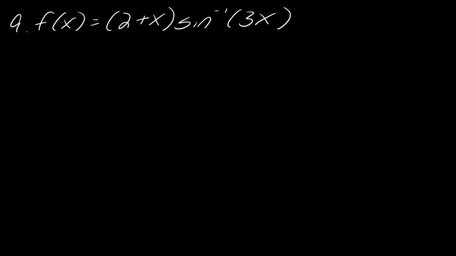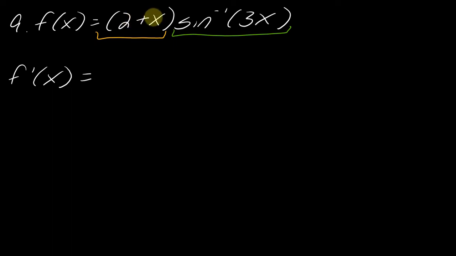So for this particular problem, we have a couple different ways we could do this. We could distribute this to this inverse sine function, or we could also just use the product rule. Personally, I think the product rule in this case will probably be the faster, easier way to go. So this will be my first function, and this will be my second function. Now, what you'll notice here is we have to use the chain rule, but we'll worry about that when we get to that. So using the product rule, the derivative of my first function is just 1, right?